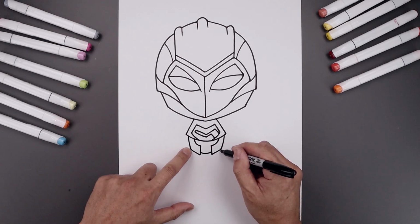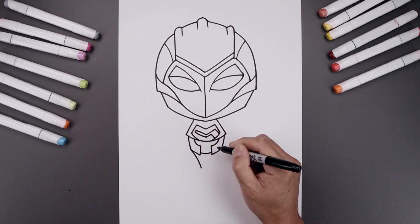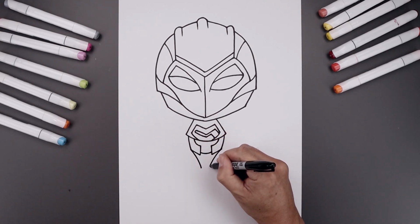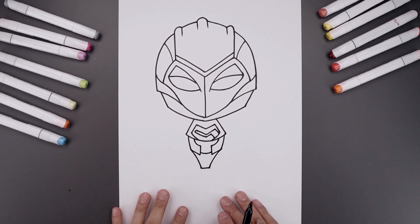Now from the hips, we're going to draw two curves coming down towards the center. Just going to leave a gap in the middle. And we'll close this off with a straight line. Let's work our way down towards the heels.